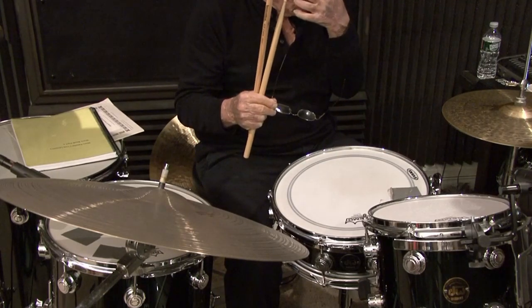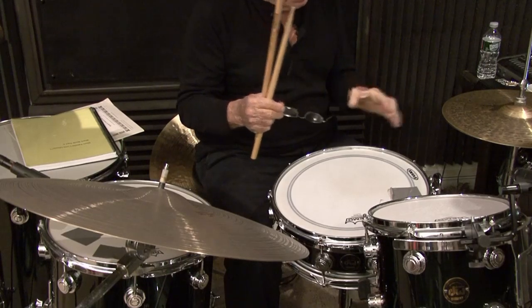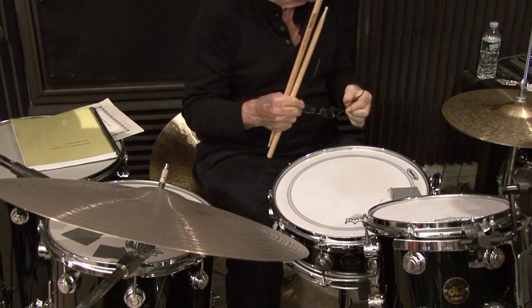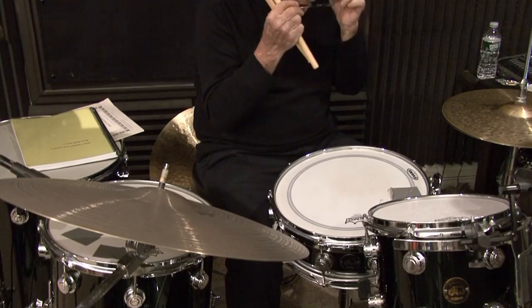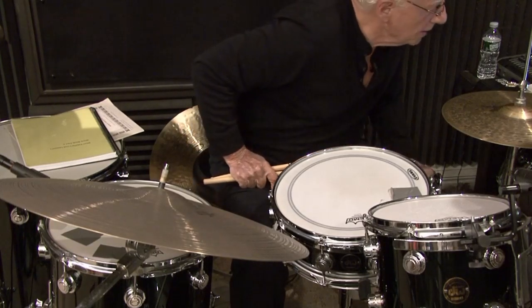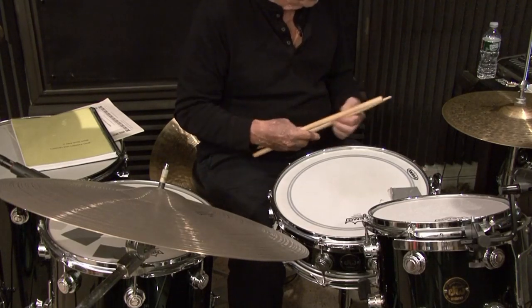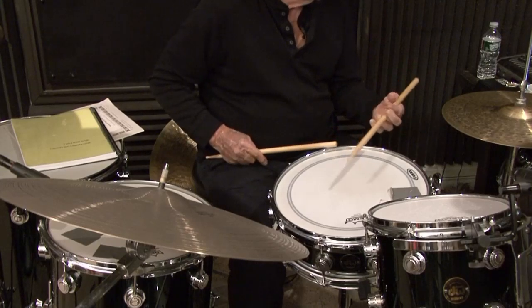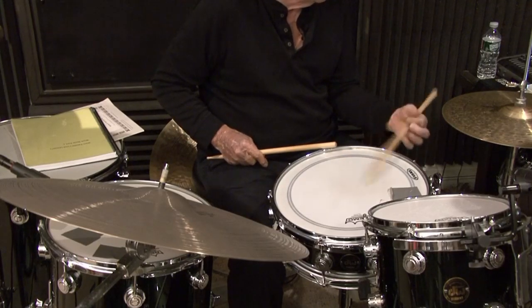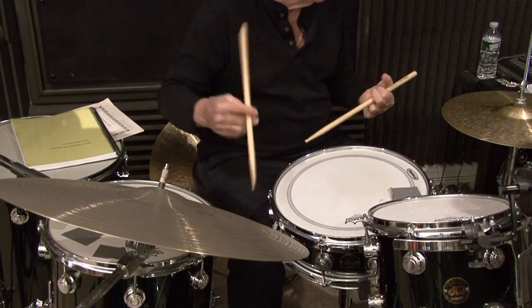So what I do, if I want to really work this out, I'll play that line all the way through. Then I'll tag a vamp on the end of the line. Now when I say vamp, I'm going to do a triplet vamp for 4 measures, like this. Okay, I'm going to play it soft, all right? And I'm going to play it close to the drum so you can hear me talk.